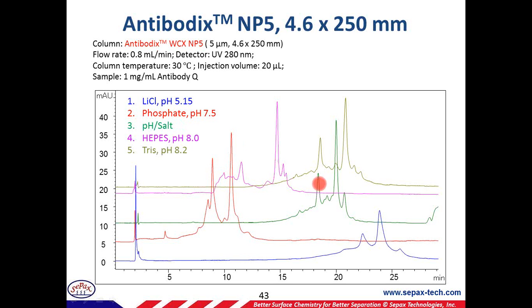Interestingly, with pH salt and the Tris buffer, it gives us a similar kind of profile, but in different regions have a different resolution. Hibis buffer 8.0 is similar to the phosphate. You get 2 areas with the peak separation, but you get a much better resolution. So with the slight difference between Tris and the pH and salt, I really think there's a common thread here, because the pH salt also has the buffer ingredient, the Tris in the pH and salt.